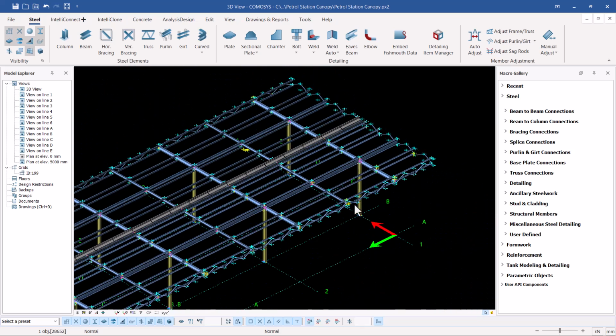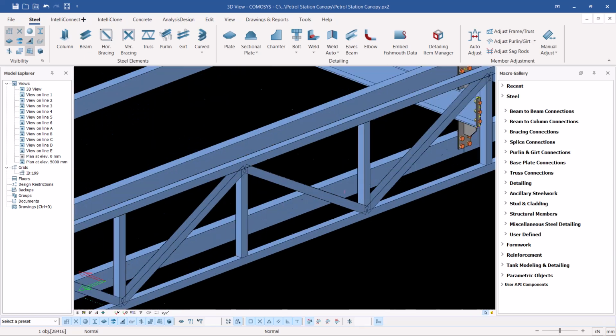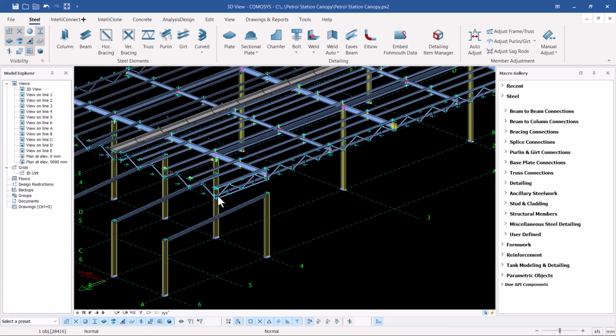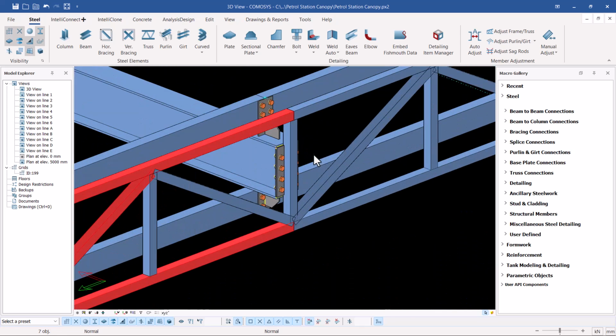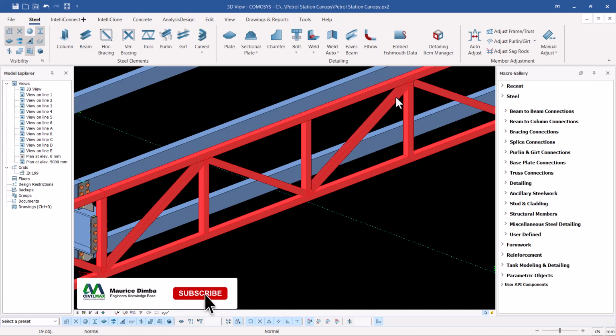Now, if I come to this end, you can see the girder here. It's not fully welded, just members placed and no welding in place. I can weld this using multi-welding by selecting everything here, pressing Control and selecting everything. Let me select everything here and include that, so that this becomes an assembly.